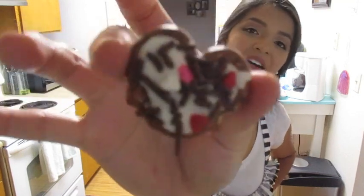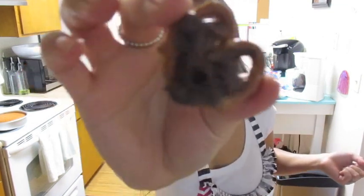Once I actually figured out how to do it. But look how cute they are. That is so good. This is before I figured out how to do it.